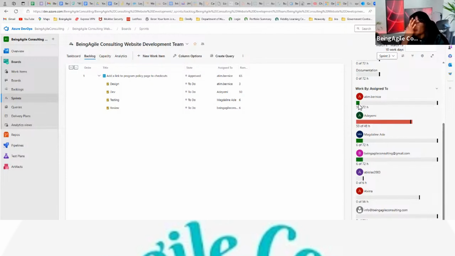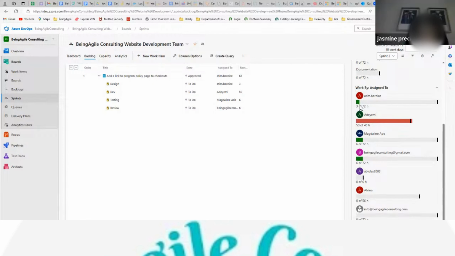And then another scenario would be, think about the team, what do you call him? The dev lead. There are times when the dev lead, during capacity planning, will incorporate all their 6 hours per day. And then it will all show here. But since we already know the dev lead only has a maximum of 1 hour to give per day, or 10 hours in the sprints, we keep that in mind. While we are planning our capacity, we ensure that he doesn't go over 10 hours. That's another scenario.